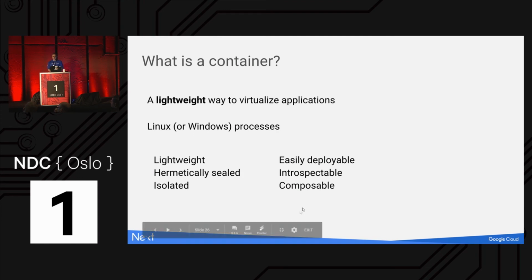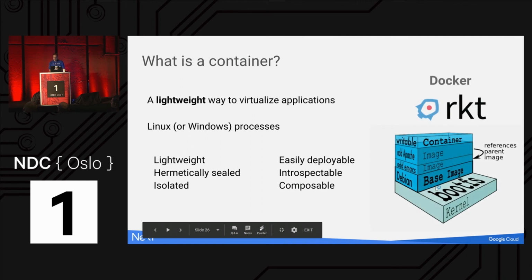And for me, the biggest part is it's composable. So you can actually have a base image that you depend on. So that's your dependency, and you build your image on top of it. And you can layer your dependencies. So if someone depends on your image, they can actually take your image and layer their image on top of it. This way, your dependencies are all layered. And whatever you need, you can keep. Whatever you don't need, you can take out. So it makes it really easy to containerize and put things together, all your dependencies. So Docker is the main container platform that people use nowadays, but there are others. There's something called Rocket from CoreOS. That's also a container platform that people end up using.